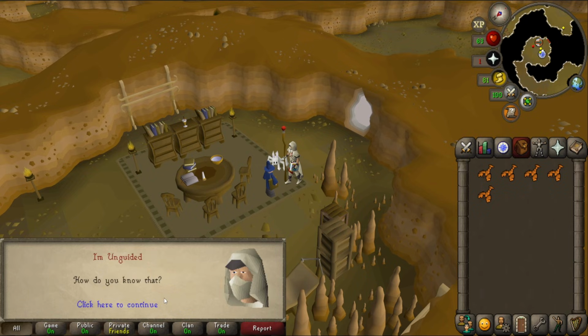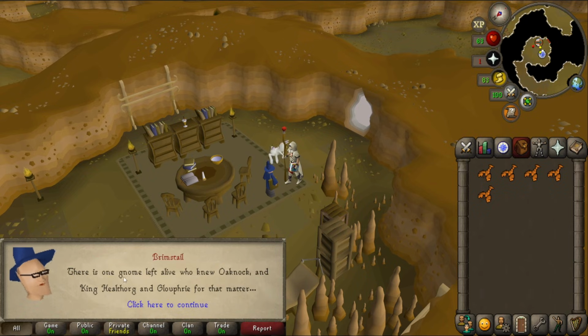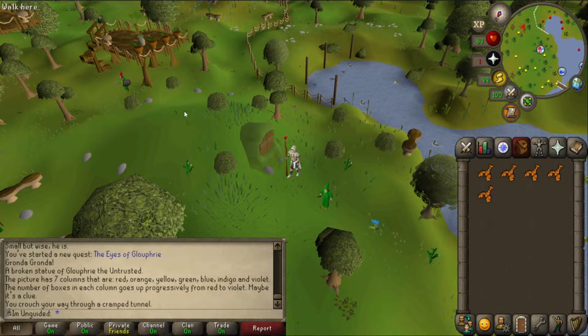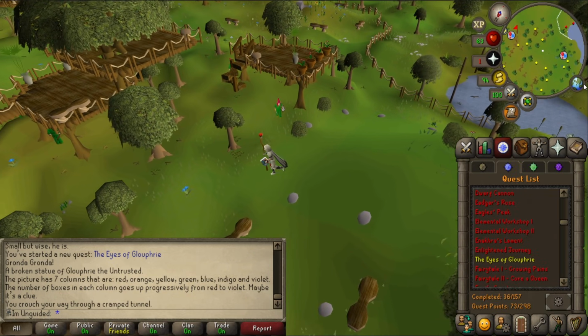That's right. It was built by Oaknock. I recognise his style anywhere. What does it do? I have no idea, but I know someone who might. There is one gnome left alive who knew Oaknock, and Glofri for that matter. Is it going to be Hazelmere? Yep, it is Hazelmere. Alright, so Brimstale's asked us to go and visit Hazelmere and see if he knows anything about the machine we found, so let's head over there now.